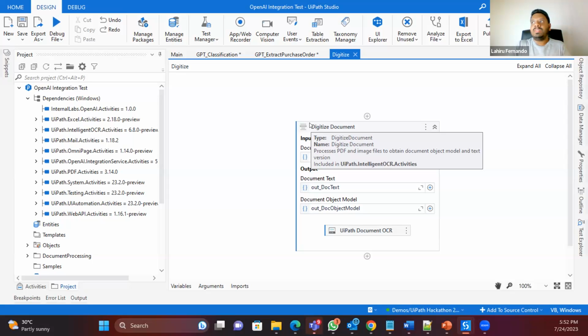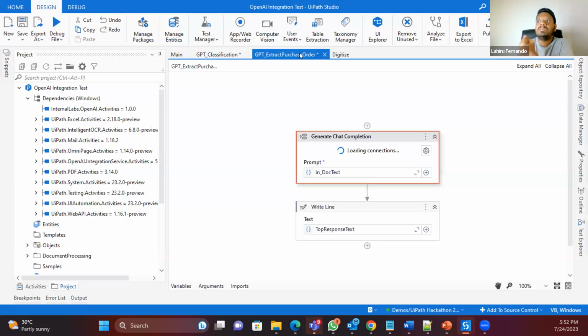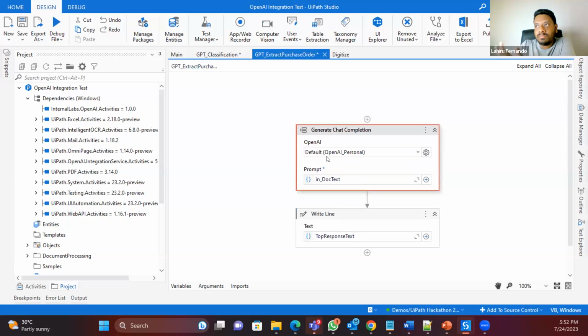So there are multiple different ways of doing that instead of just passing the entire document as it is, and it will also cost you a lot over time, right? So there are many other ways of doing that, but that's a topic for another session because that has a lot of detailed explanation that I have to do. But this is a very simple thing that I created to get a basic understanding of how this combination works.